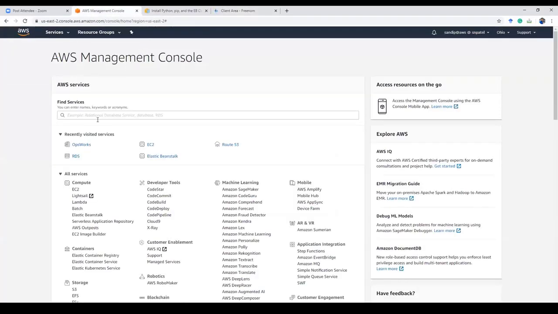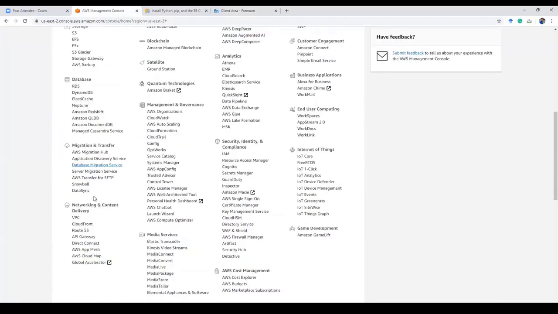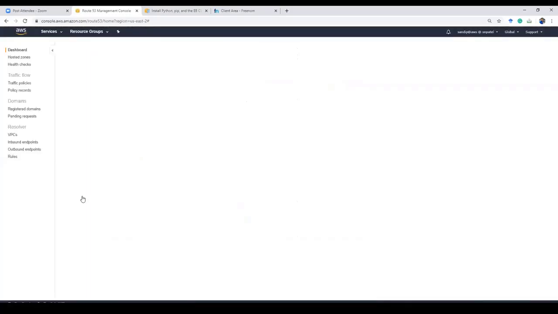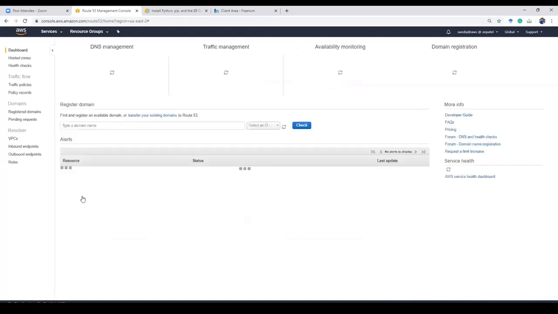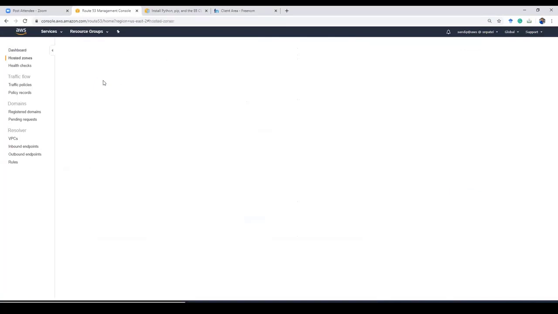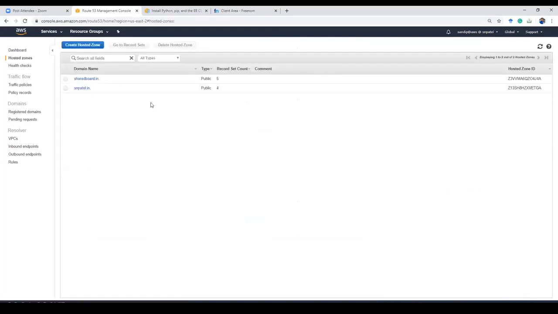In our AWS console, you have to click on Route 53. Why am I telling this service first? Because we have to configure the name server and it will take 5 to 10 minutes. So we just finish this task first and then I will show you how to redirect it. Route 53 is a kind of DNS service provided by AWS. Here you can host your domain and create a list of record sets. Here I will show you one demo. You can see I already purchased 2 domains from GoDaddy and redirected them here, but today I'm going to create a completely new one.